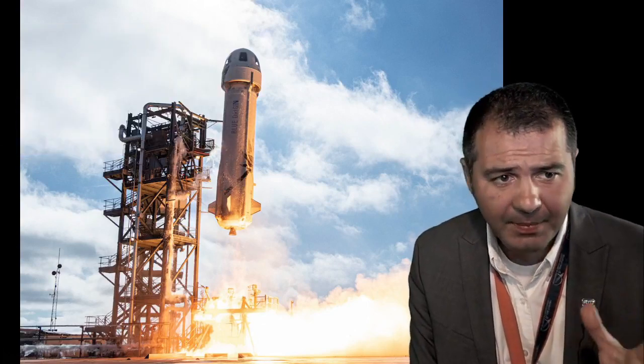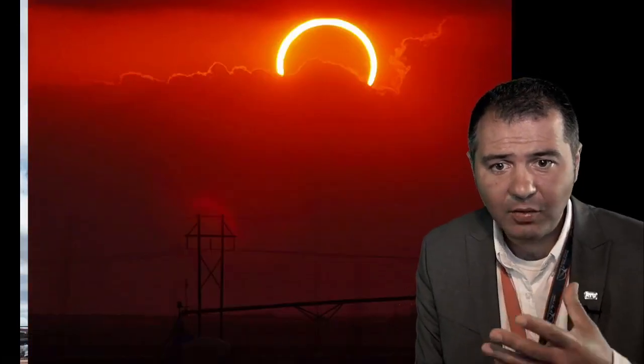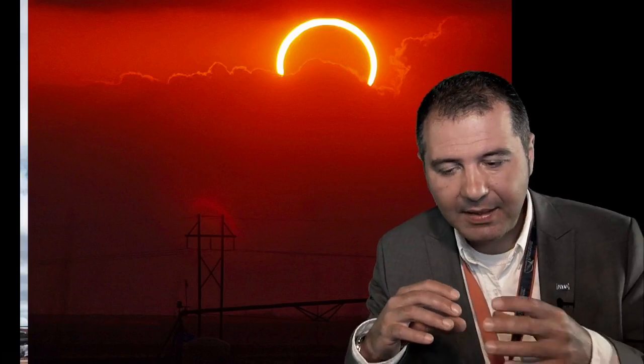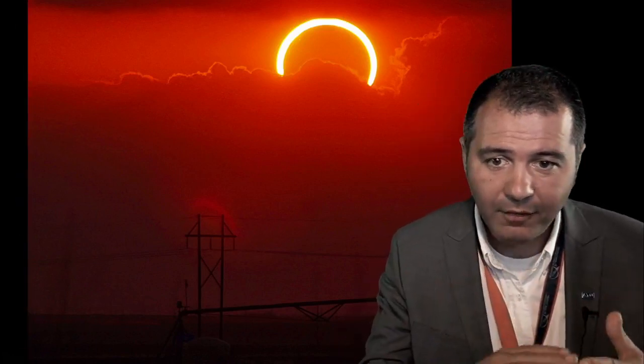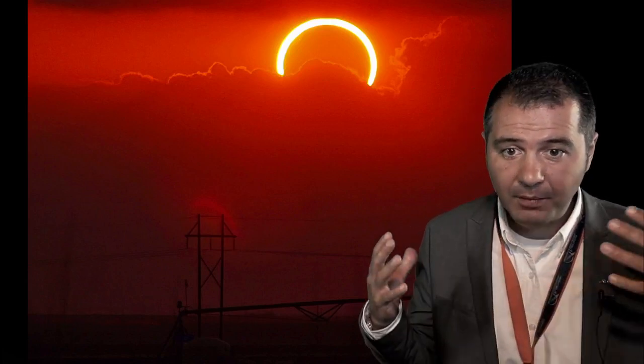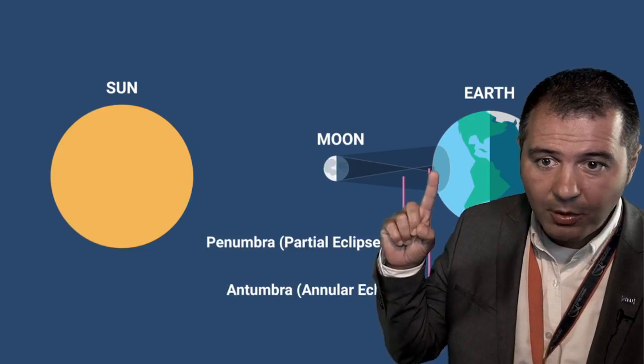Are solar eclipses less frequent than lunar ones? Yes, they are. Well, they are not very rare, as solar eclipses happen about four times a year. But it happens in different parts of the world because, as I was trying to explain in the previous slide, during solar eclipses, the moon's shadow falls on a very small point on the surface of Earth. For that reason, it's not visible to everybody on the planet. It is just visible to a small part of the world.